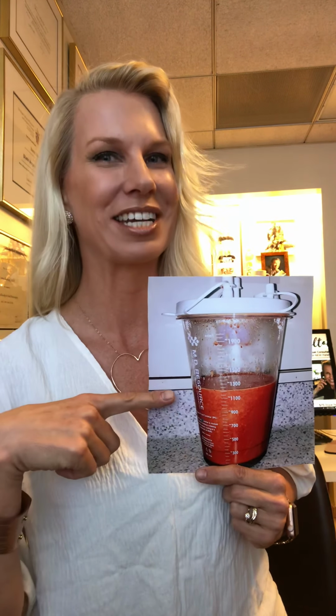All right, this is a mini consultation all about liposuction, and this is liposuction fat. Liposuction is a surgical procedure and it should be performed by a board-certified plastic surgeon. The purpose of liposuction is to debulk areas of stubborn fat, whether it's under your chin, in your armpit, your belly, saddlebags, etc. And going into surgery, you should be as physically fit as possible, healthy enough to undergo a surgical procedure, and as close to your ideal weight as possible.